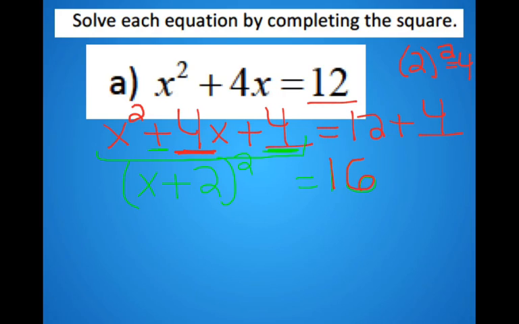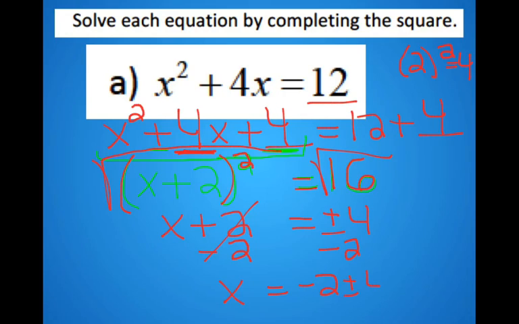Okay, the next step is to take the square root of both sides, so we take the square root and that undoes the squared, so you're just left with x plus 2 equals, and then on the right hand side you've got to take the square root as well, so plus and minus 4. Then we're going to still try to get the x by itself, so we have to subtract 2 from each side. So that cancels out. So x equals, and I usually put this number in front, so it'd be negative 2 plus and minus 4.